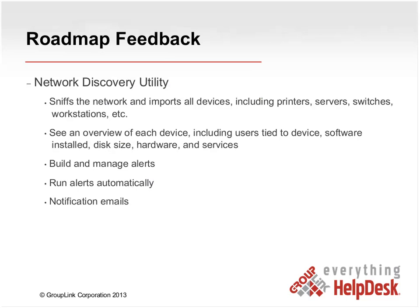A few of the things we're talking about today are actual partnership relationships which we've developed and are pursuing, integrating those products with the HelpDesk. And the others are internally developed by us. But all will require some development time, and so what we want from you is some feedback. We're going to open some polls in a few minutes about what you're currently using in some of these situations, but also we want to find out from you what's most important to you.